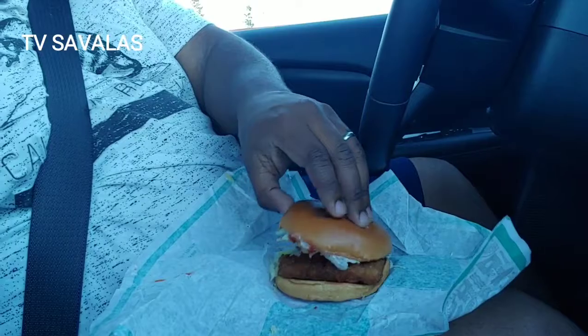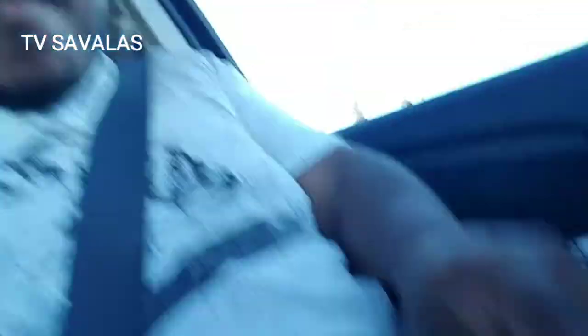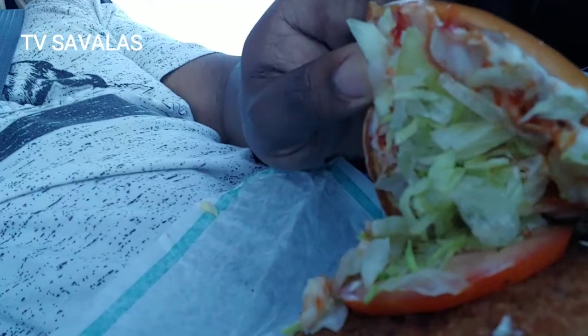Let's zoom in on that — my baby back there, Panda. Okay, they got the ketchup, the lettuce, the tomato. It was supposed to have mayo — yep, mayo's on there. Normally this sandwich just comes with tartar sauce, lettuce, and the fish, but I paid an extra 10 cents for tomato, ketchup, and mustard. Ketchup and mayo was free.